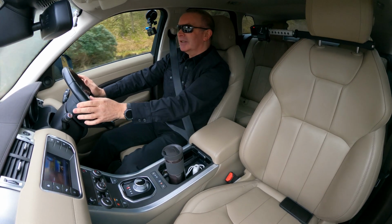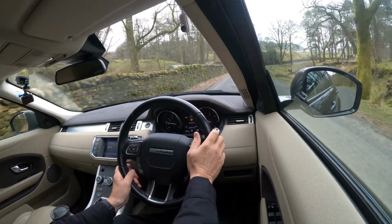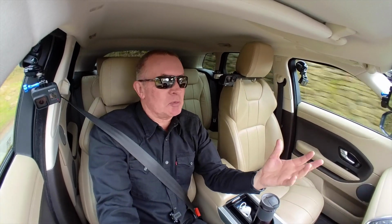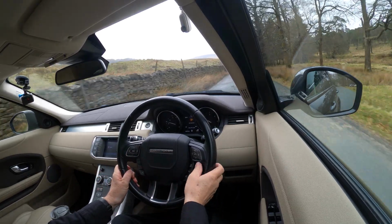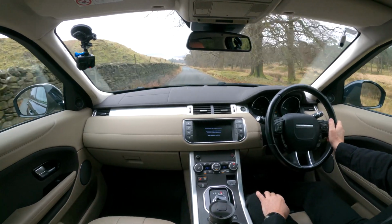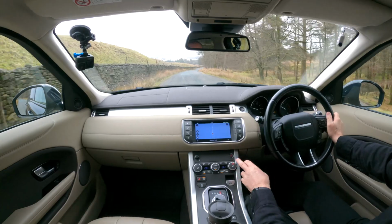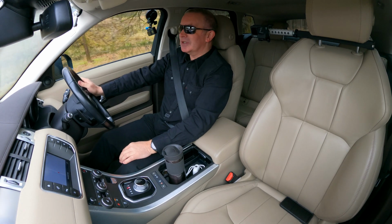These are just superb to drive. Dead comfortable, a real laid back way of driving. Good equipment. Just for the heated front screen, I'd buy one. Over here you've got your radio and audio controls, here you've got cruise control, and there you've got your phone. You've got the sat nav. I've got my heated seat on because it was flipping cold before, and I'm just about thawing out.